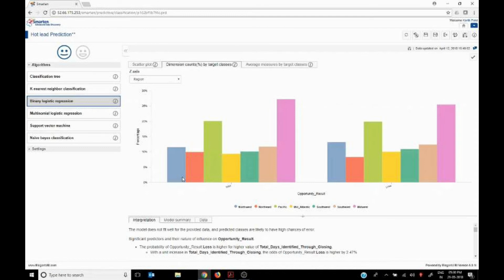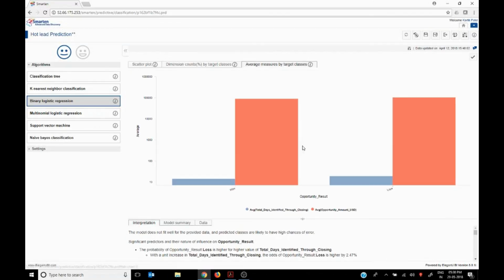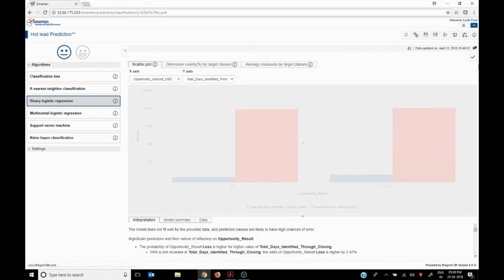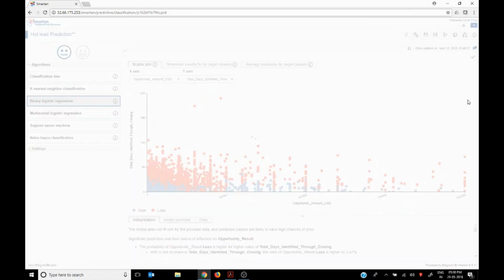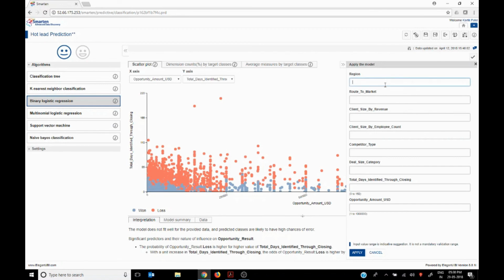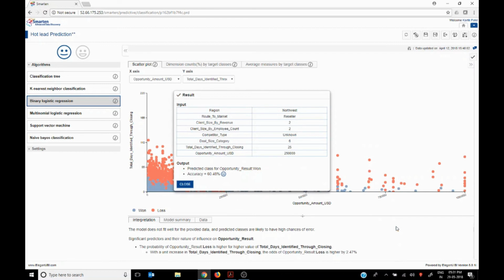In this example, we're using binary logistic regression to look at sales won and lost. And here you can see that the results displayed are easy to understand. If I want to change the data, I can isolate it in the Northwest region and focus on a reseller and other factors to determine what our sales team members should target and what they've achieved so that we can uncover issues with closing sales and solve problems and better predict sales results.